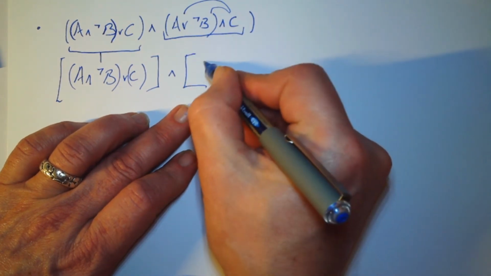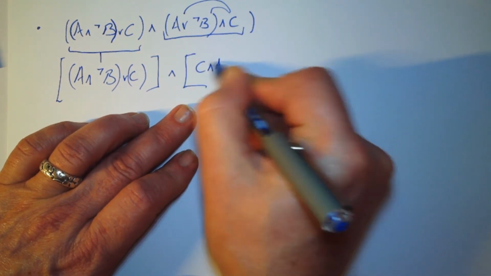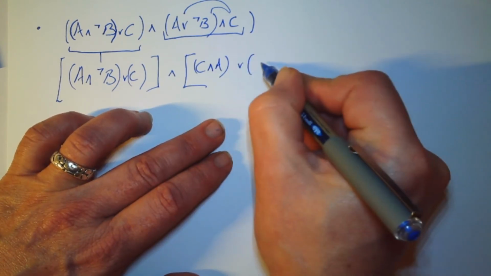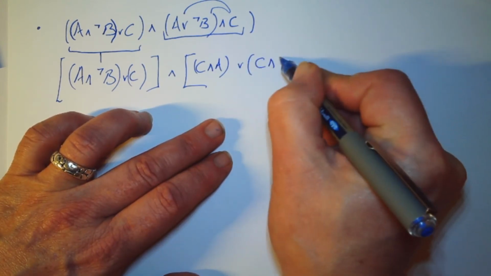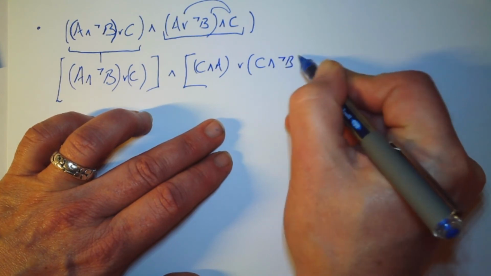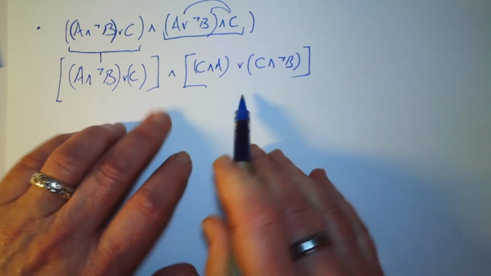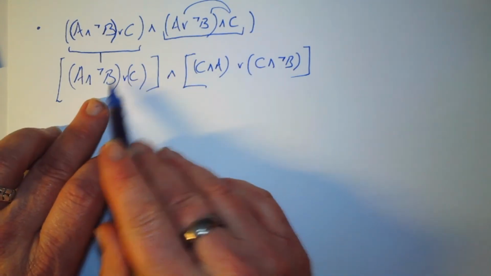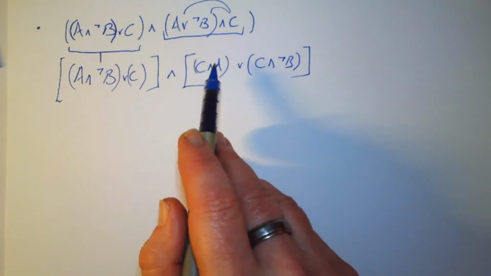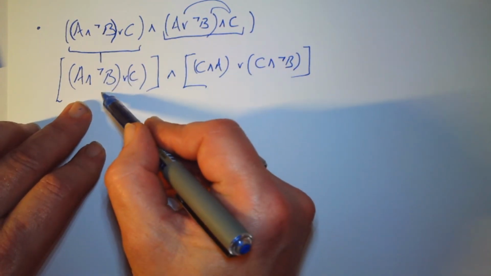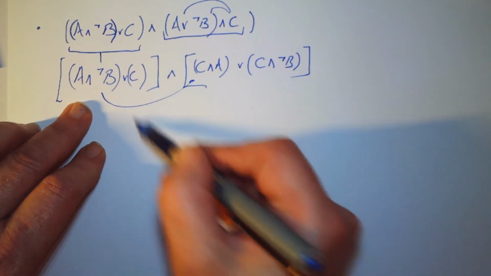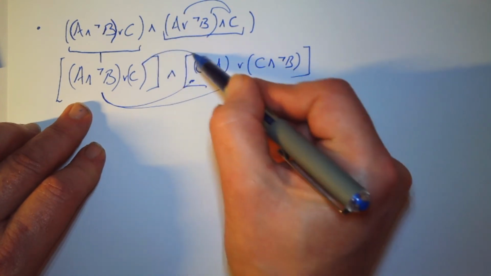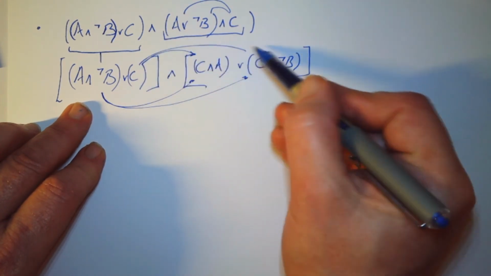So we're going to end up with C and A, that's our first term, and then ORed with that, we're going to have C and not B. Now this looks a lot neater because I've got a single AND and then 2 terms on either side, so it's nice and balanced. So what that means now is I can apply this term to this one, and then of course to that one, and then C to that term, and then C to that term.